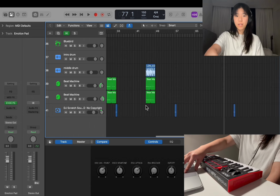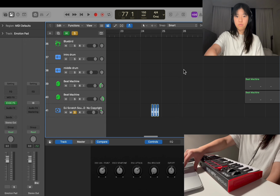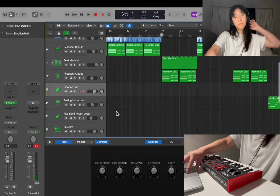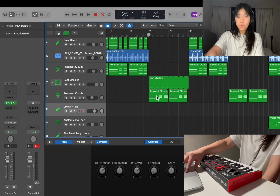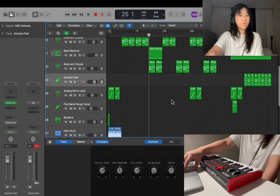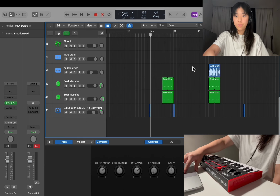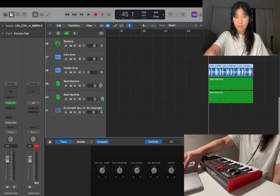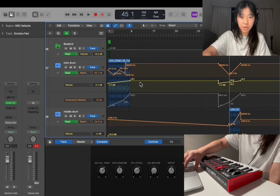And we don't really have any other new elements except for the fact that I tidied these DJ scratches up that I found from YouTube to mimic the sounds that they had in the actual song. And there's no other new elements. I've just arranged them so that in certain sections a certain layer or audio file is gone, or there is a new audio file added to it. Other than that, I've just taken the same files that are really needed, the stems, I guess you could say, and put them together.